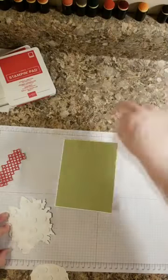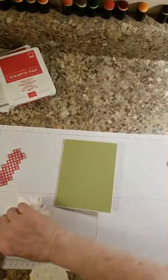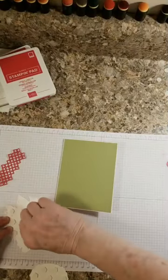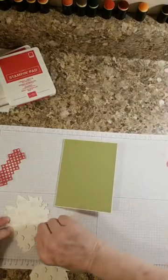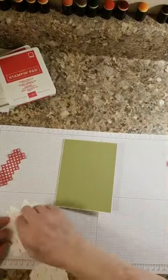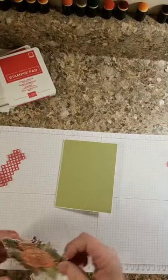I'll tell you what. When I was using my snips to get my magnets apart, I poked my thumb with the first one, and then I poked my finger with the other one. And they have some little sharp points on them. So you have to be careful with them. So y'all be careful and don't poke yourself. And it cut you good too. Alrighty. Yep, I got them all off.